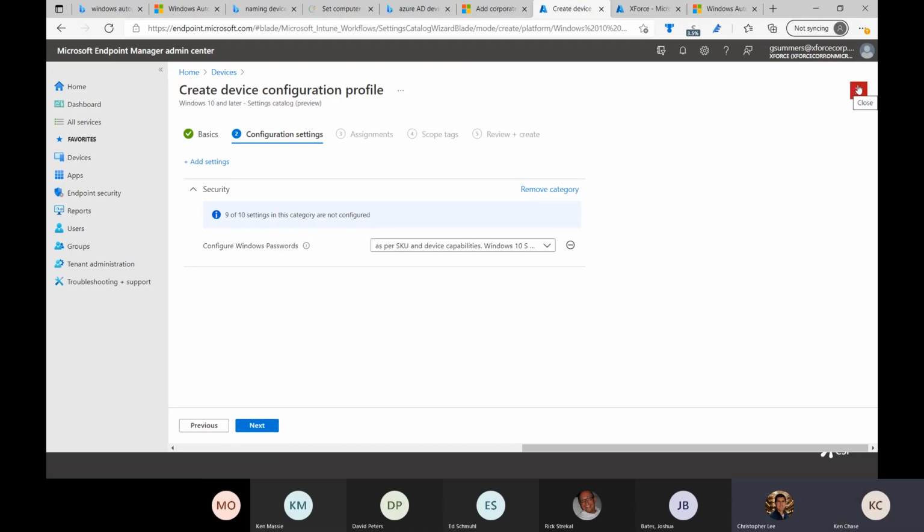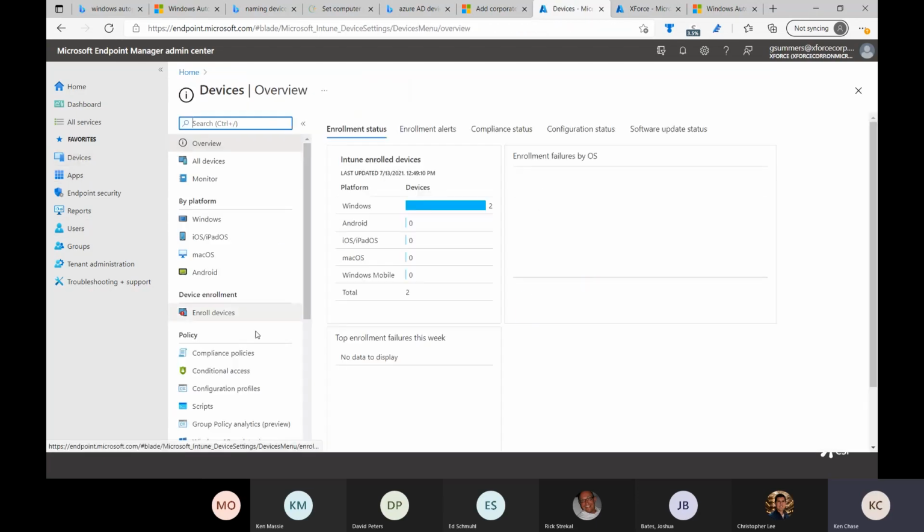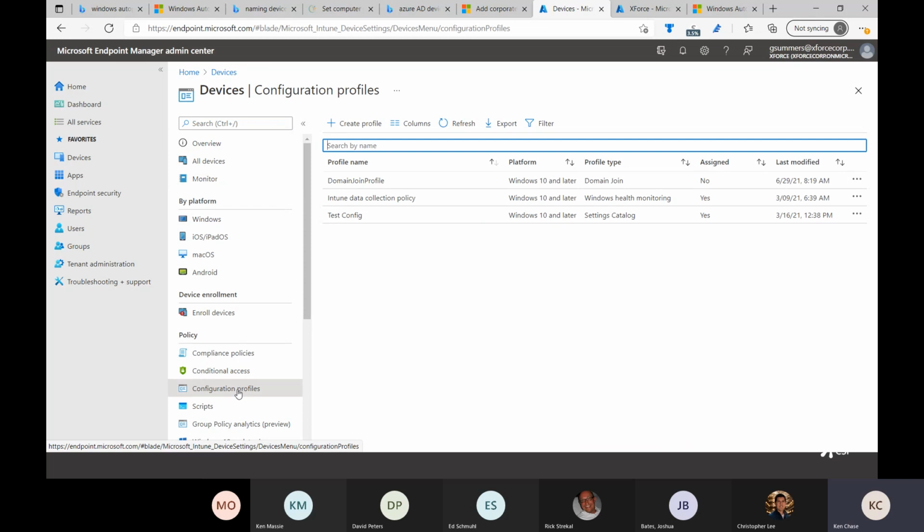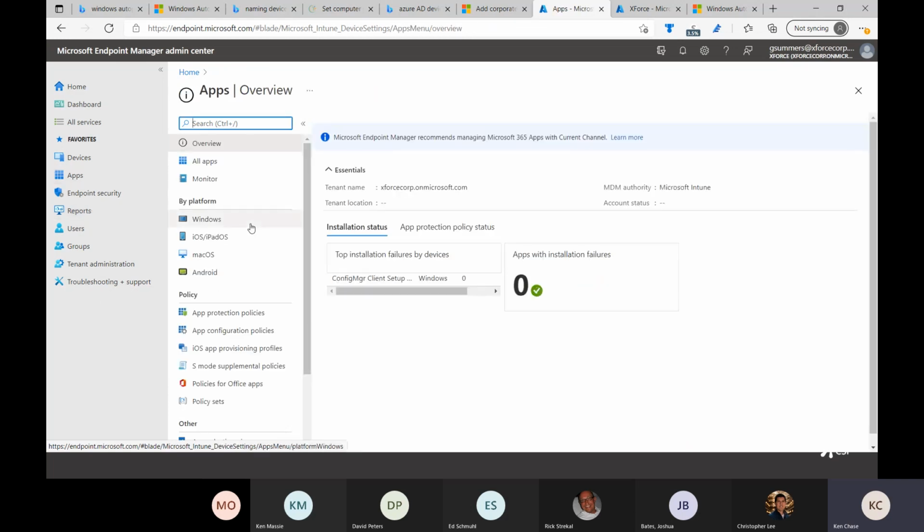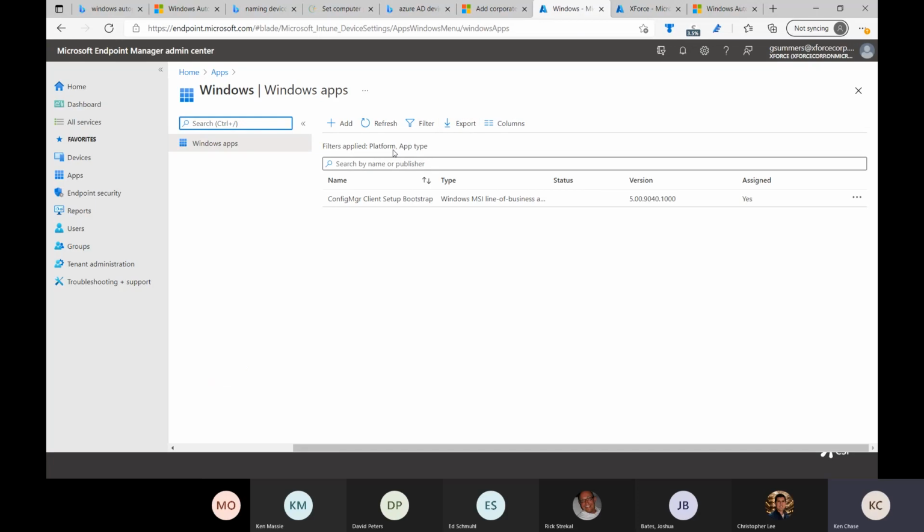Yep. I think I'm going to stop here at the settings catalog because, like I said, the important thing is your configuration of the device after you go through that Autopilot provisioning process, because the device isn't truly provisioned, at least in my mind, until all the applications required for the device are there and any of the required settings are on the device. So that's where you're going to do your device configuration: within Devices, Configuration profiles, and then your applications, within Windows apps, and then adding specific applications.